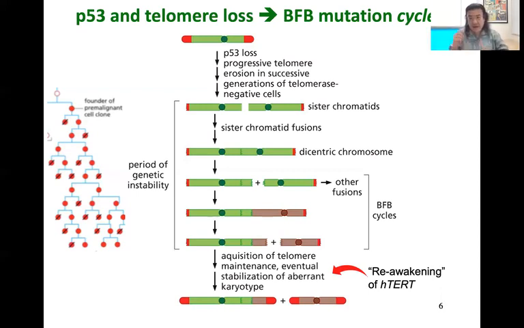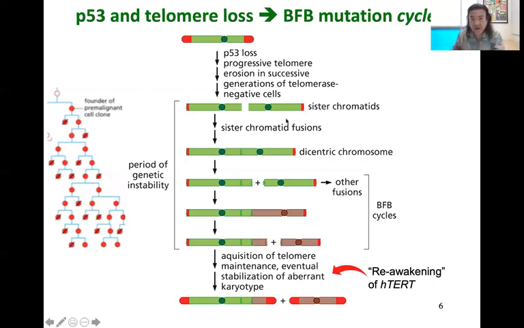But what happens if, for example, you then get a p53 mutation that results in p53 loss? That means the transforming cell can continue dividing, right? And with each division, its telomeres get shorter and shorter. It passes through crisis, because without p53 available now, it doesn't stop, it keeps dividing.